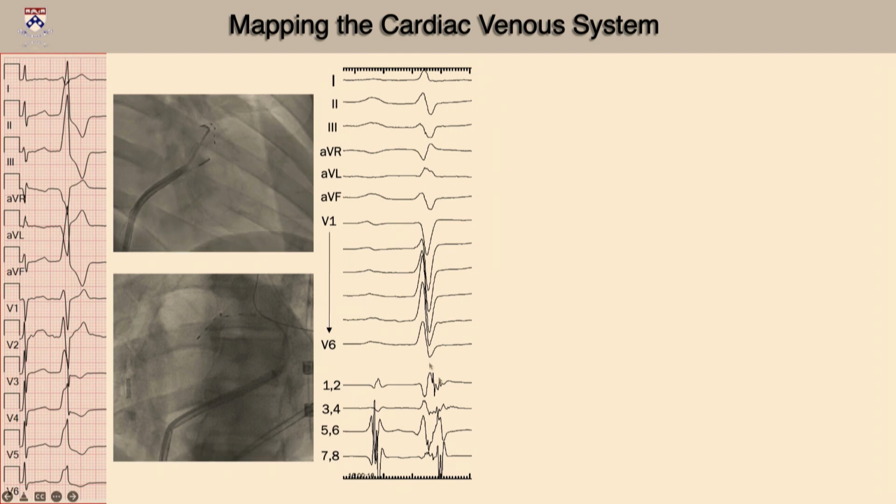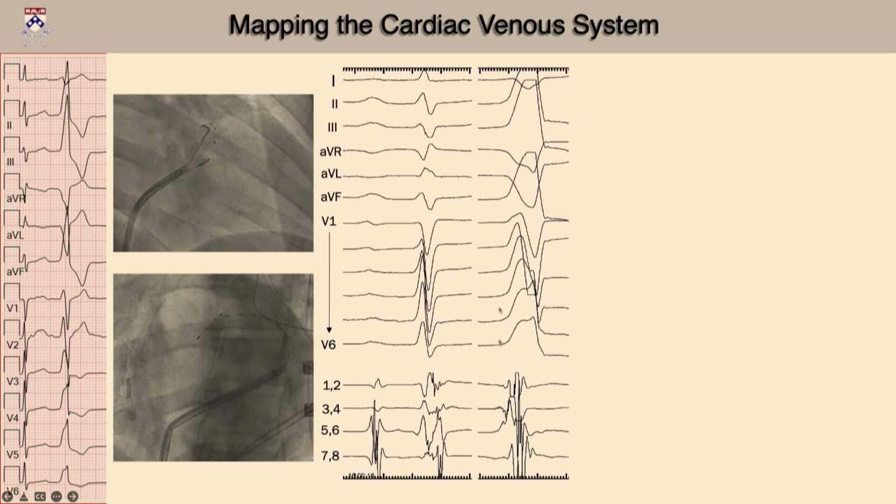And what you're looking for is to see what's happening. Now, one interesting observation that I will bring up is that frequently I have seen in this region areas of late potential and fractionation. So even though most of these patients have idiopathic PVCs, you could argue there is something very small happening in this muscle, because in most instances you will see these EGMs are not normal. And then you're looking for the patterns of activation during the PVC. So you can look at sinus and you can look at your PVC.